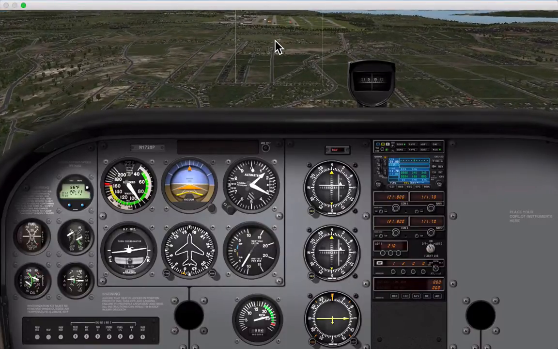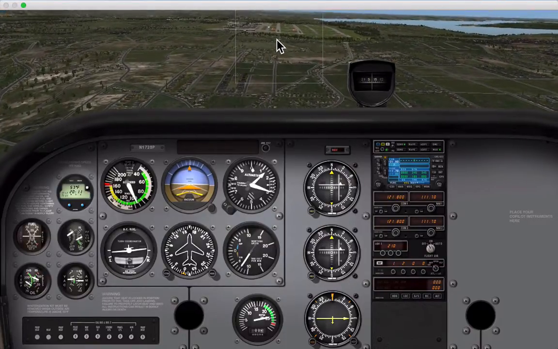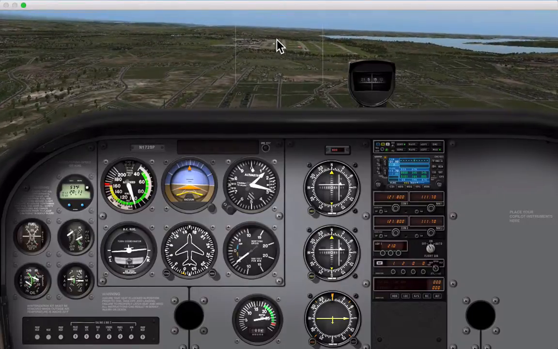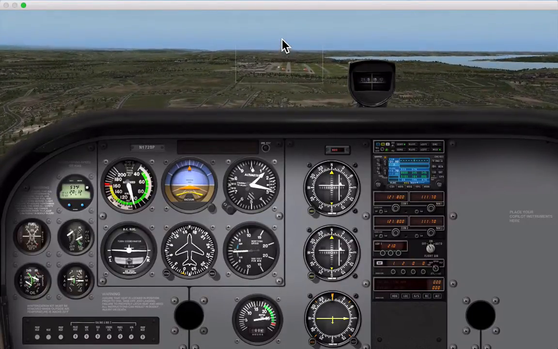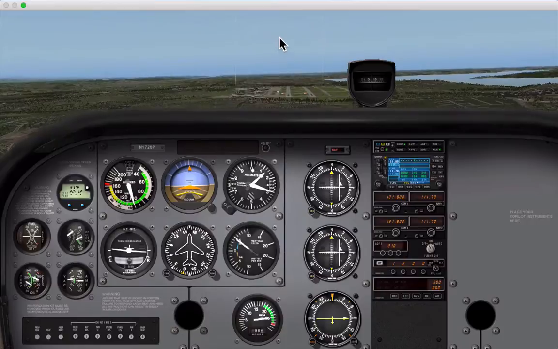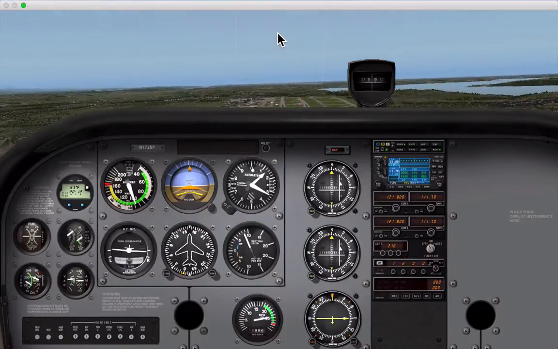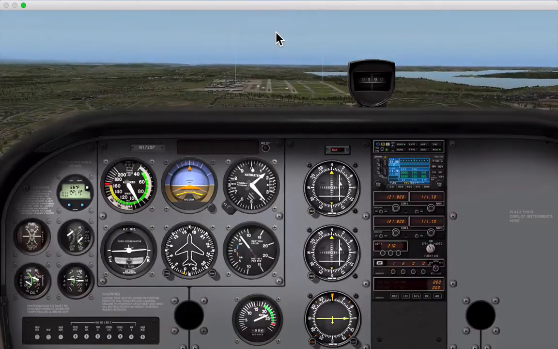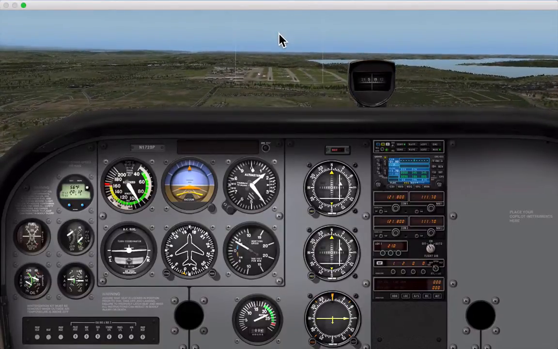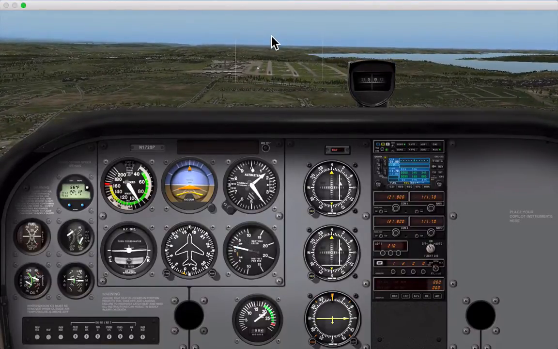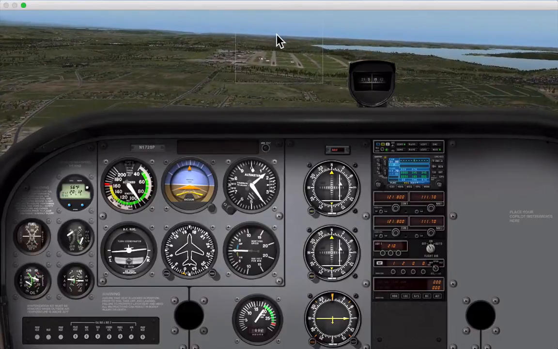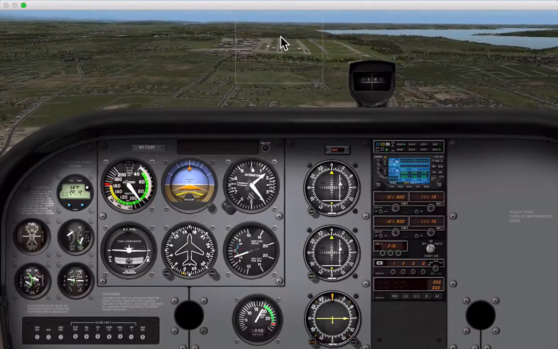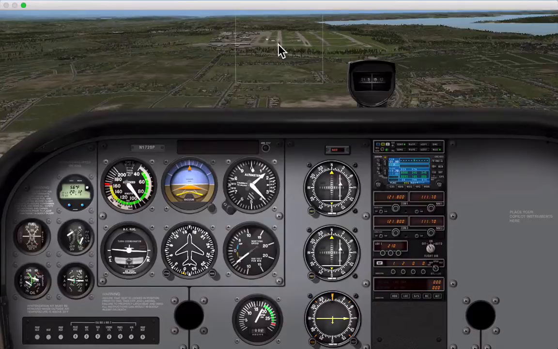Make sure and use very small movements of your mouse to adjust your plane's direction. Remember that if the PAPI are all red, you are too low on your approach and should increase throttle. And if the PAPI turn white, you are too high on your approach and should decrease throttle.